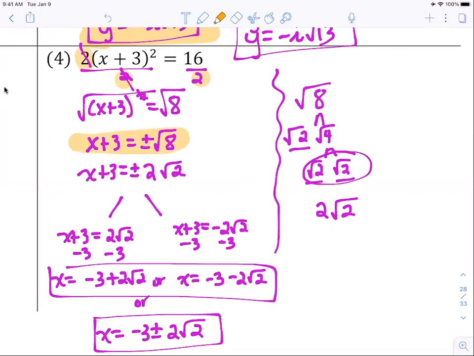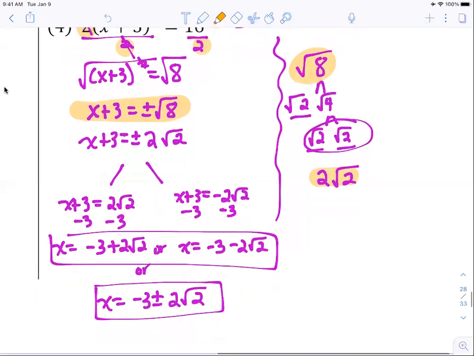Now be careful, because that's the step where, remember, if you have a square root of 8, you do want to make sure to see if it simplifies. And square root of 8 does, it simplifies into 2 root 2. So really your last step then is just to get x alone, which means just subtract 3 to both sides. So I kind of showed the split way, which is kind of like this part right here.